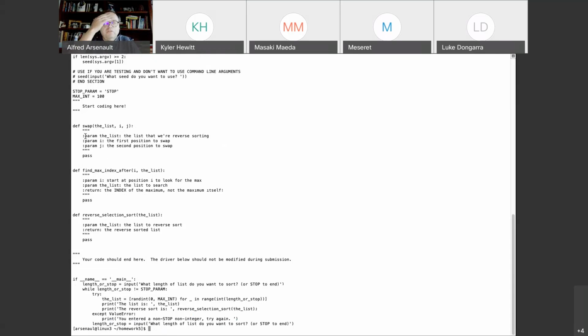So when you write swap, you're going to take in a list that we're reverse sorting. You're going to take in the first position to swap and the second position to swap. You have to write code that will change list element I to list element J and vice versa.